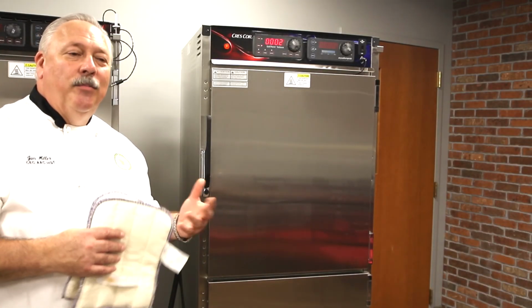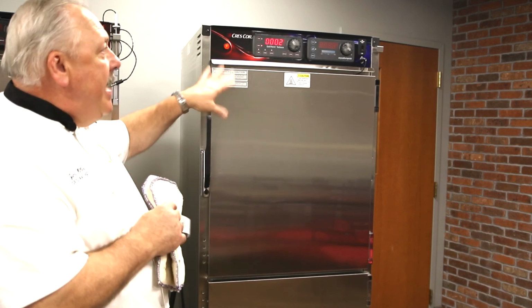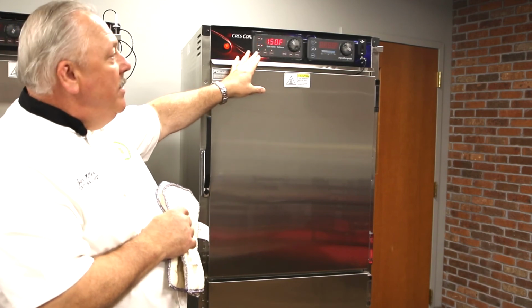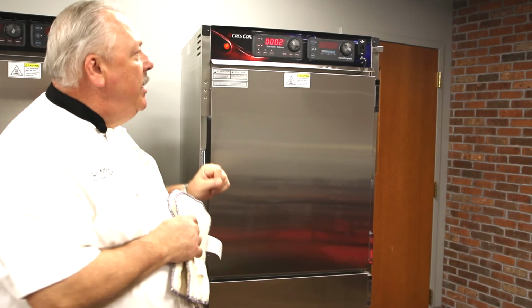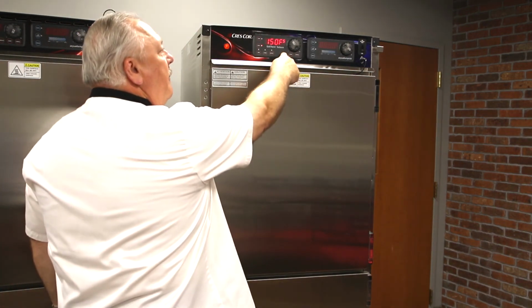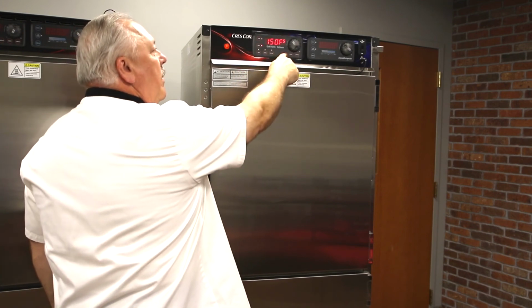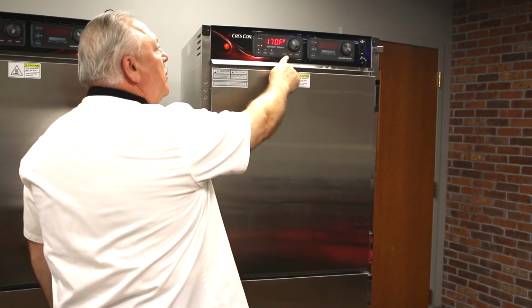So we've probed the chicken, it's gone through its cooking process, it has now gone into hold. It's showing you that the hold temp is at 150. For 2 minutes now it's been on hold. But what's important, I wanted to show you, there's a display button right here. If you push that display, it says we set the temperature on hold at 150. 2 minutes time, the 350 was cooked.